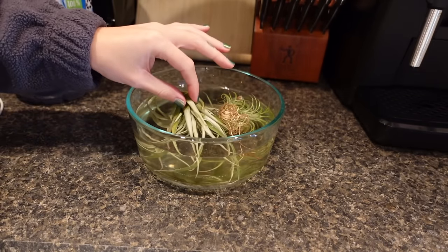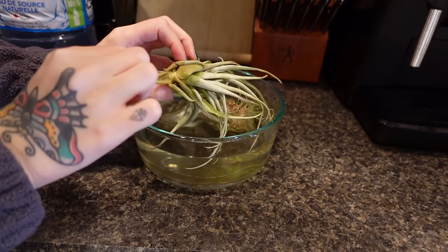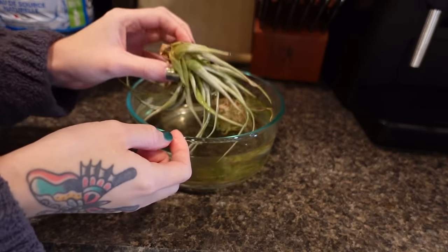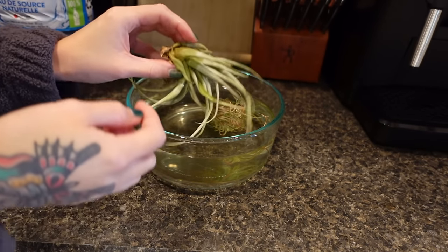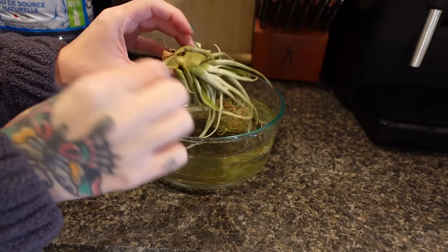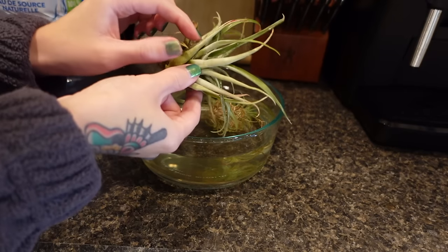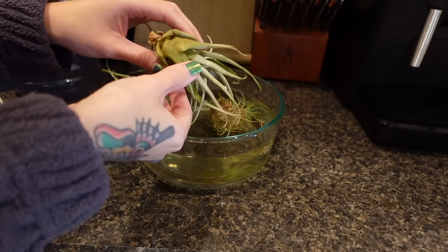This one is looking a little not good actually. Why are you looking like this? This part of the leaf looks really soft and weird. I've never had that happen before. I wonder if it's because we have our heat on now, and this is kind of where the heat is blasting. Yeah, this is not normal. I don't really know what I'm gonna do about that.